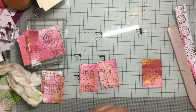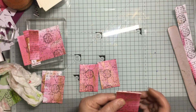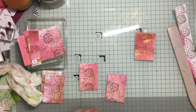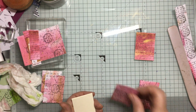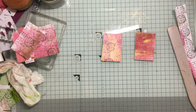So this is exactly the same. Now I'm going to have that on the front, that on the back, and you're just going to make sure that it is exactly the same size. And then we're going to do another. I've only got 2, so I'll do one of each one, and I'll do some more later on. So I think I'm going to have that one at the front, this one on this side. So you have one on one way and one on the other, like that. Okay, and I've got those other ones to do.